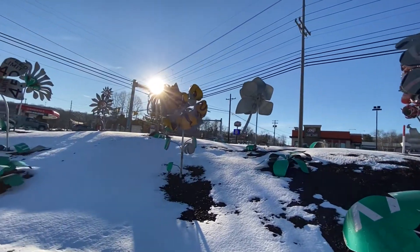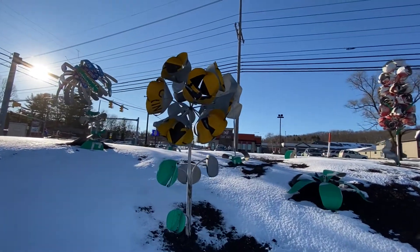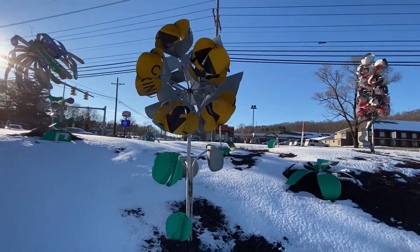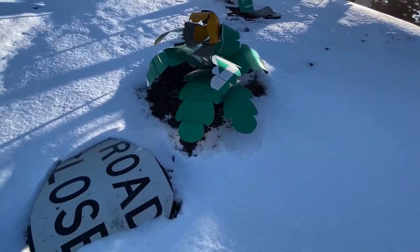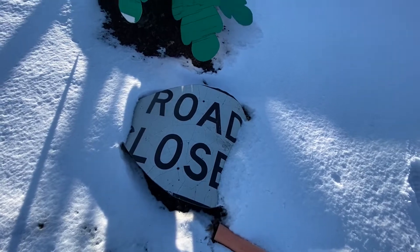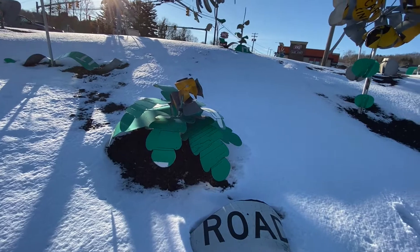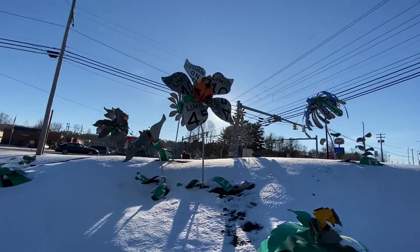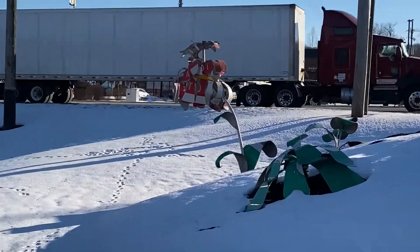And then we have this one over here. The sun's kind of facing this way, but this is the crossing signs — like whoever's crossing or make a left or a right. Some road signs just kind of sitting there. I wonder what the signs were with the leaves. Those are the highway signs. Speed limit up there. All the way at the end, that looks like a bunch of stop signs.